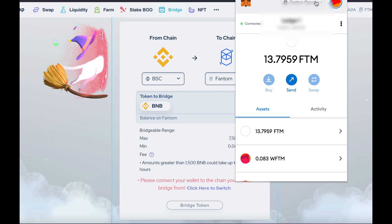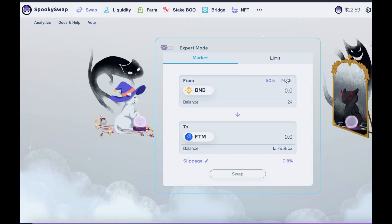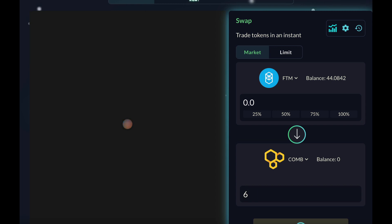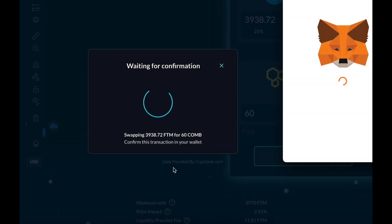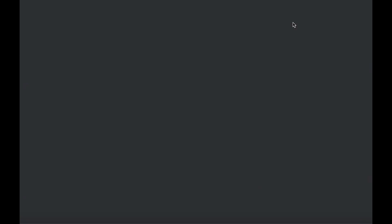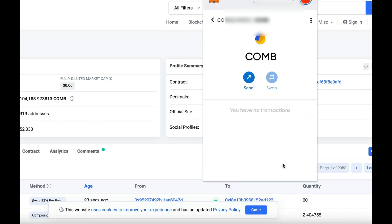This actually took me about three minutes. Now change your network over to the Fantom Network in your MetaMask. Once that goes through, click on the token you bridged, click on Max, and convert that to Fantom, and confirm. Now go on over to the Comb Financial website and connect your MetaMask and click on Buy Comb — that's just to ensure you don't accidentally purchase a scam token. That'll take you over to SpiritSwap DEX where you can purchase the amount of Comb you wish. Click on Approve, Swap, and confirm. And if you want, you can easily add that token to your MetaMask by going into the Block Explorer, clicking on the token, and copying the contract address. Return to your MetaMask, click on Add Tokens, paste that into the contract address, then import the token, and now you'll see those tokens in your wallet.